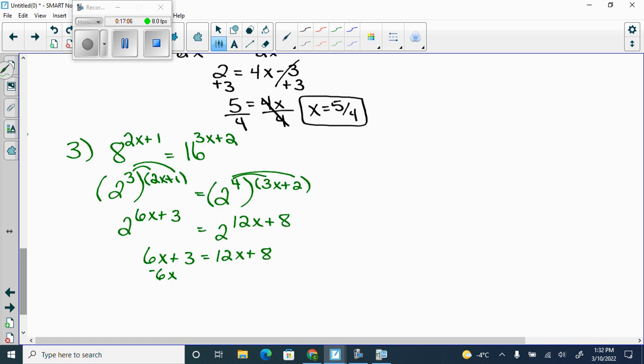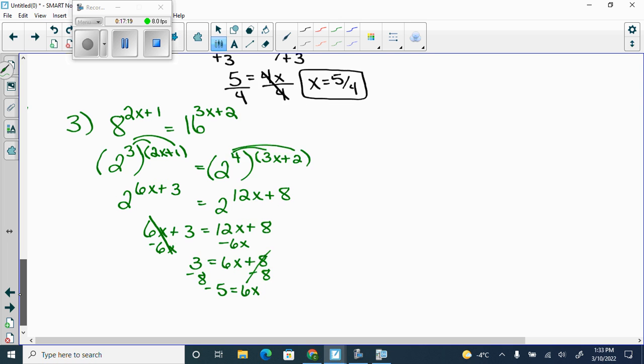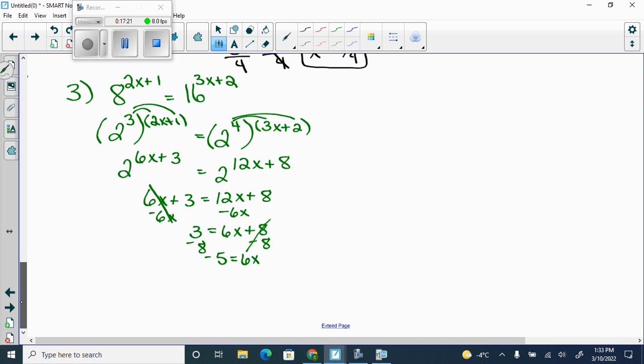Subtract 6x or subtract the 12x, it doesn't matter, you're still getting the same answer in the end. 3 equals 6x plus 8. Subtract 8. Negative 5 equals 6x. And it's sad when people get to this step and then in their head they don't do the last step, divide by 6, and they flip them. And they tell me it's 6 divided by negative 5, which is the saddest thing ever. So, please don't skip this step, because this is honestly where the biggest error happens. People flip them just in their heads. So it's negative 5 over 6.